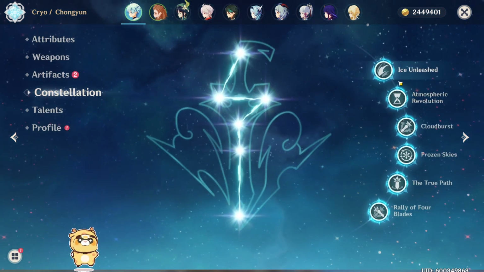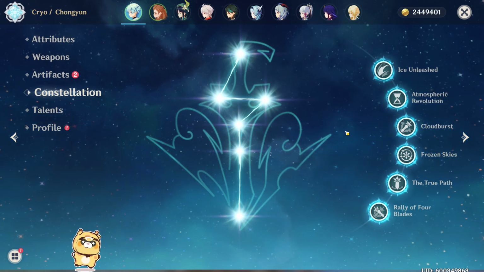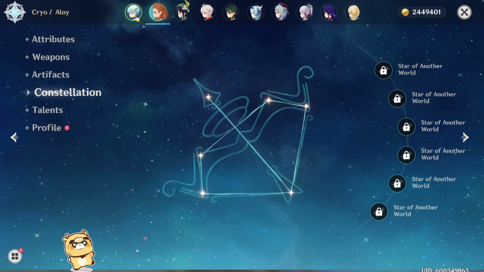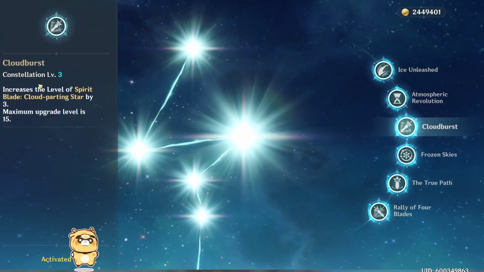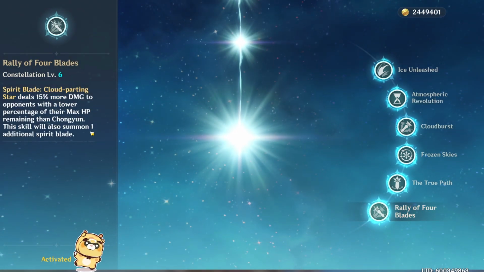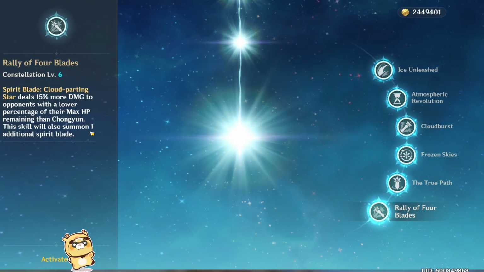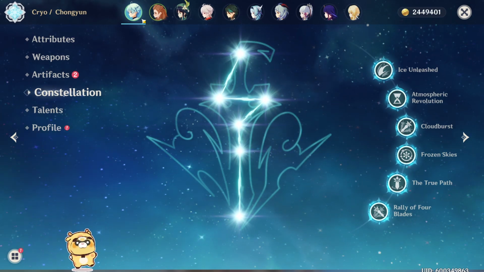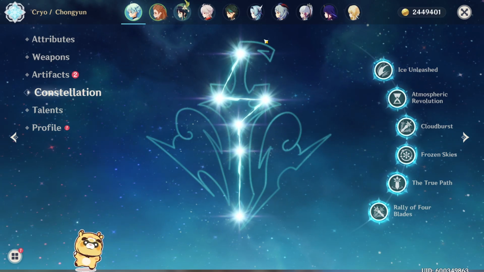On top of that, Chongyun also has Constellations, and since Chongyun is a 4-star, his Constellations are not too hard to get, while Aloy does not have any kind of Constellation. I mean, with each Constellation you get, notably the Constellations that upgrade your Elemental Burst, or like C6, which also increases your Elemental Burst damage, you will dramatically outscale the Elemental Burst damage between Chongyun and Aloy, and therefore Chongyun is just a better nuker than Aloy is.